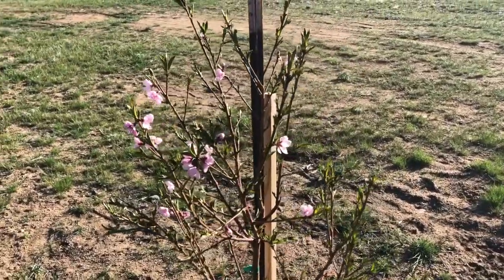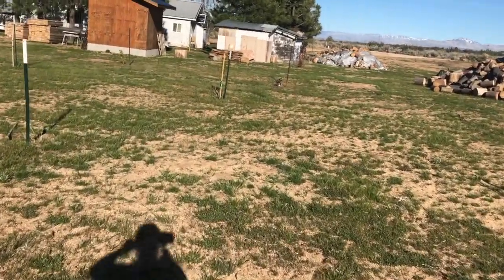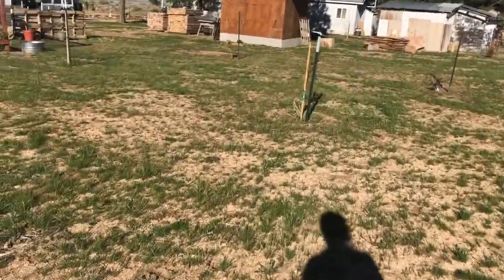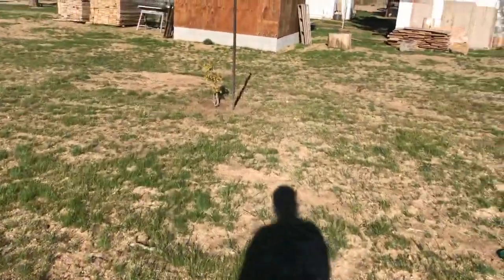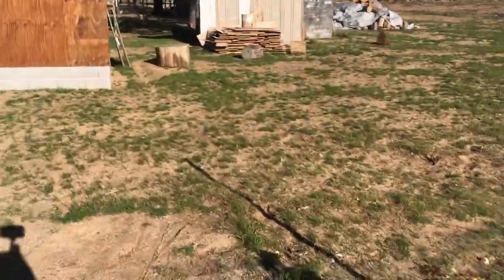So before the rabbits get to them and all this green goes away, we want to get some fencing up so that we can protect the bark, because the rabbits will eat the bark and they will chew it and kill it, and that's not good. And we don't really have a deer problem, but if a deer came around, because they are out here, then we want to protect them. So I'm going to show you what we're doing with the fencing. We bought this fencing from Thole Fencing in Reno, and it's about 2 by 2 squares.